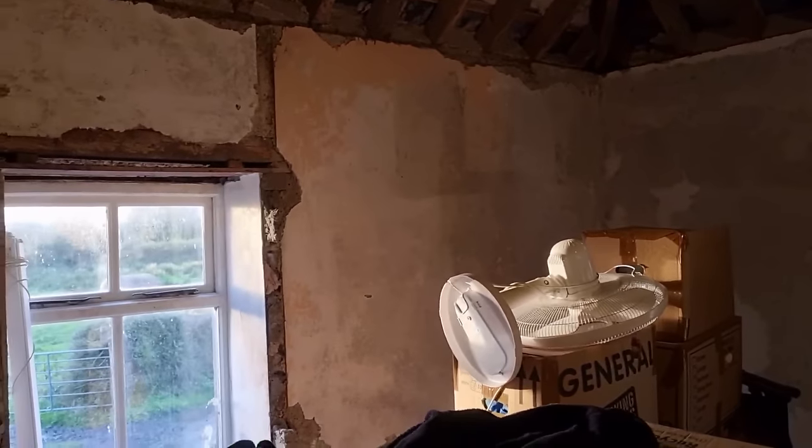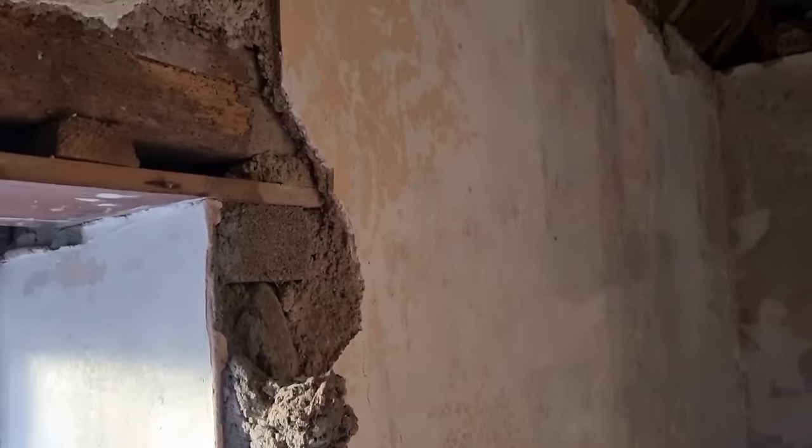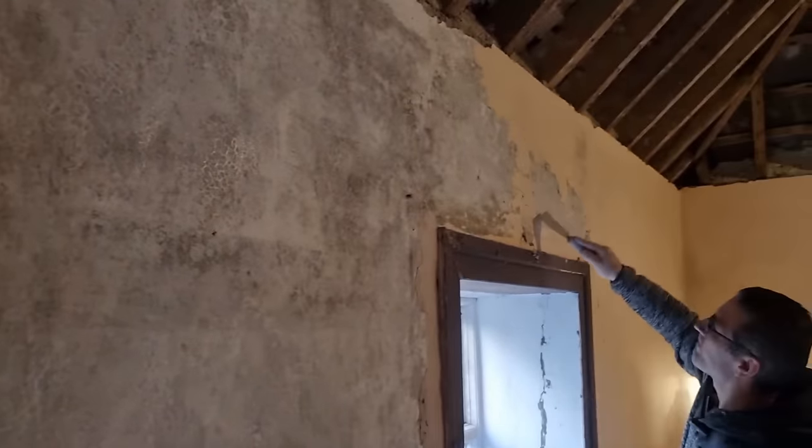So this is what we're doing right now. Just getting rid of some of the flaky paint. It's a strange surface. We're not really sure. If it's a lime plaster, it doesn't look like a lime plaster. There's definitely lime on the stones of the house, and it's normal thickness. But on top of that, it looks like a gypsum plaster. We're not 100% sure, but it doesn't look like lime. It's a very thin coat and it's ever so smooth. And it breaks like real plaster, not like lime, doesn't it?